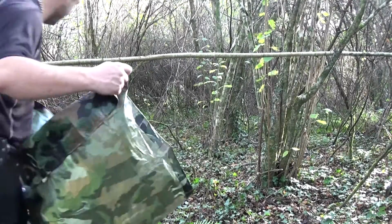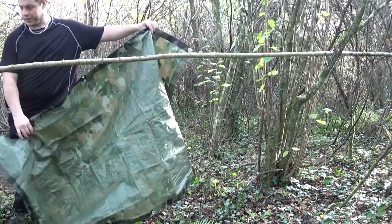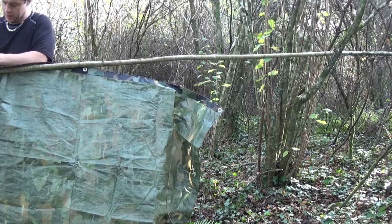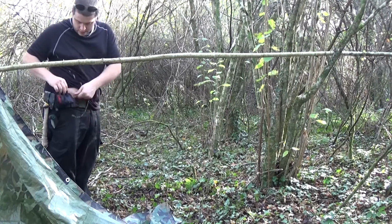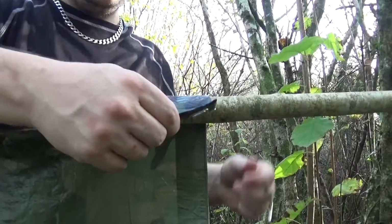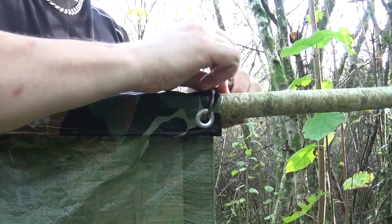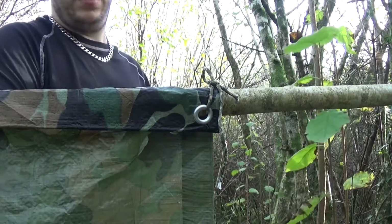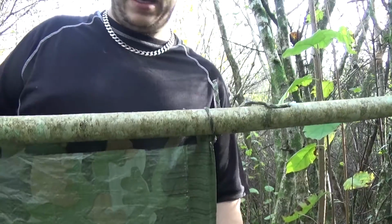Right, I'm going to put my tarp on next. This one's quite small, but I got another one to go with it. The way I'm connecting my tarp is I'm tying it with a normal crossover knot. Simple as that. One loop, and then what I do, just get a piece of stick, put it tight in there. Now that's not going anywhere.